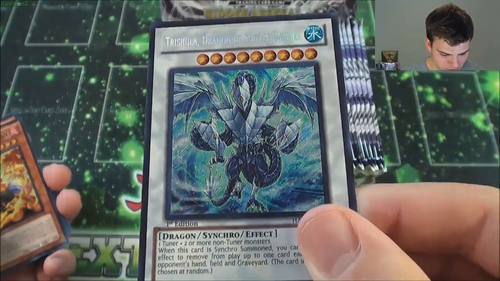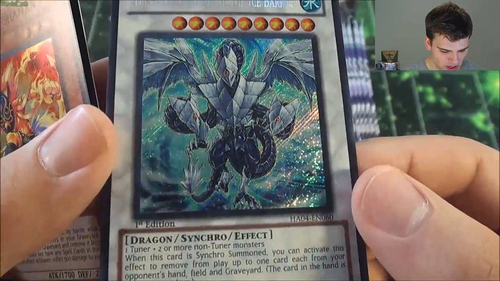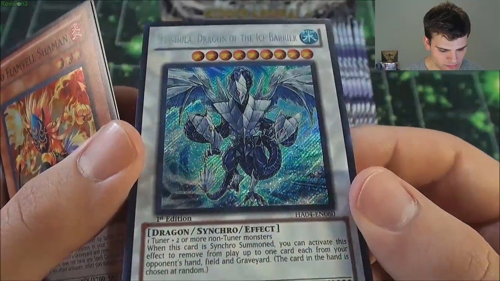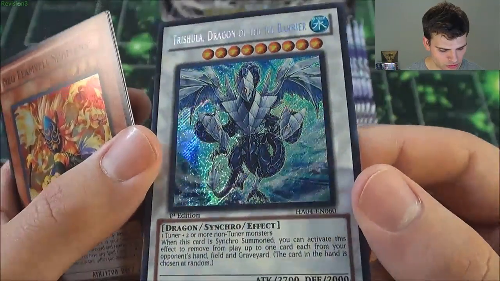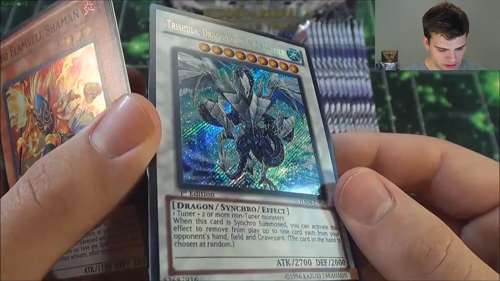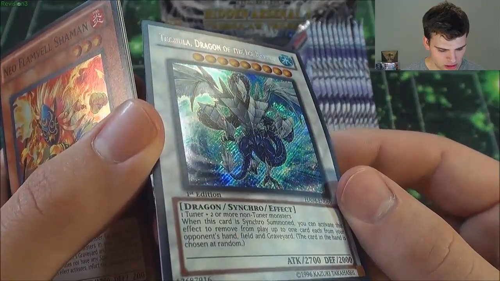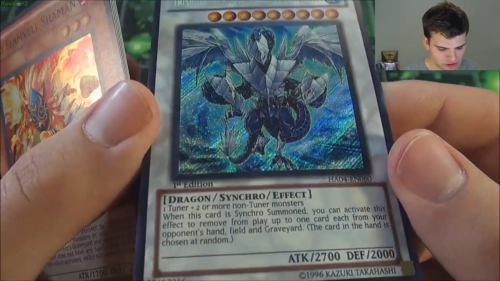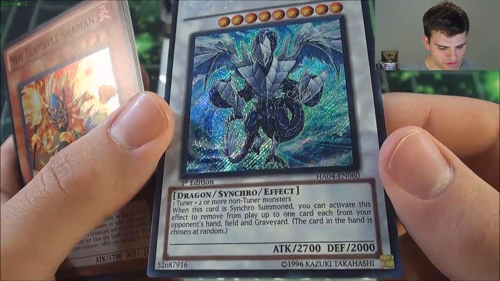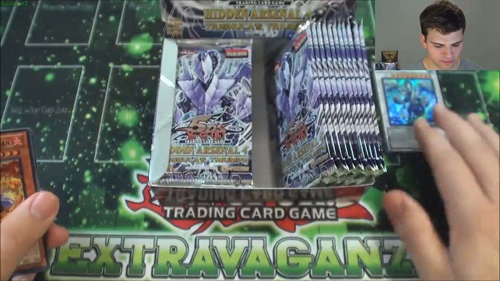That is awesome. You guys want to get a closer look at Trishula? A really awesome card, and because it was so awesome, they decided to ban it. And I think this is Evil Swarm Ouroboros. I think that's how you say his name. That's the Evil Swarm that took over Trishula. Awesome. When this card is Special Summoned, you can activate the effect to remove from play one card each from your opponent's hand, field, and graveyard. One card from each. That's so awesome.